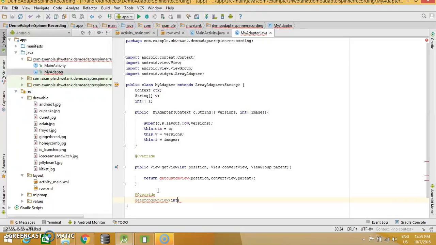So we actually need to give two views here. One is when the spinner has not been clicked, and one is when the drop down is clicked. So then how does everything look? That is why we have to create two views here.